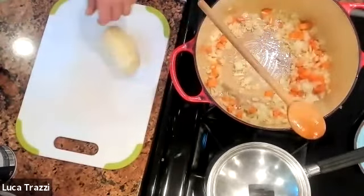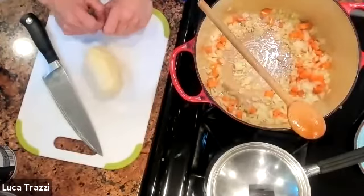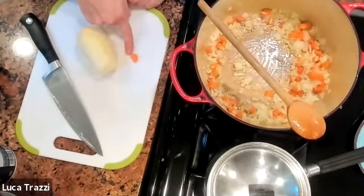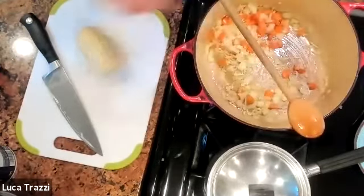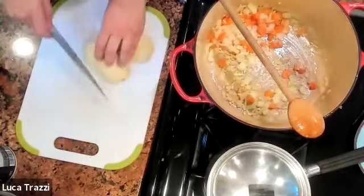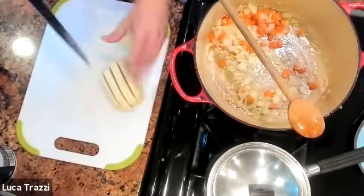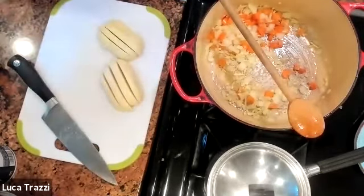Okay, so I'm gonna go ahead. Potato, what I usually do, again, it should be cubed, nice size cube. Here, let me go grab a carrot. So as a point of reference, we want cubes more or less like the carrots, if not slightly bigger, okay? So let me do that. What I usually do, cut it in a half, okay? And then you just slice it thick, the thickness of your cubes, basically. So you see one small potato, one medium potato, I have 4 slices, basically. 1, 2, and 4, okay?